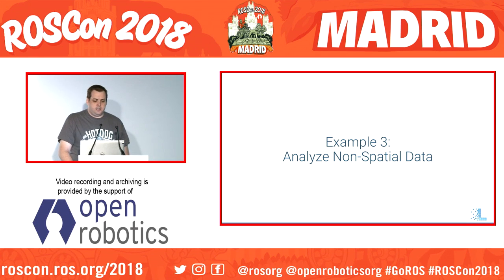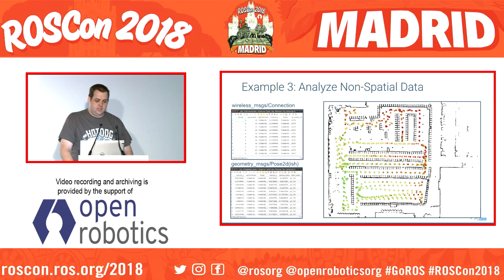What if I want to better understand the general Wi-Fi situation of the environment? I think this is a pretty common problem. It's possible using Wi-Fi data, but that data doesn't intrinsically have a spatial component, so we'll just create one. I've subscribed to two topics here, the Wi-Fi connection and the robot's position. I've created a dynamic join between the two tables based on timestamp. This lends the robot's position measurement to the Wi-Fi connection measurement, and then I just drove the robot around for a few minutes. What's nice is that because these are subscriptions, these tables, the join, and the indexing are all updated in real time as messages are published.